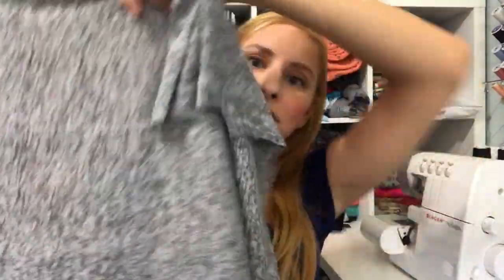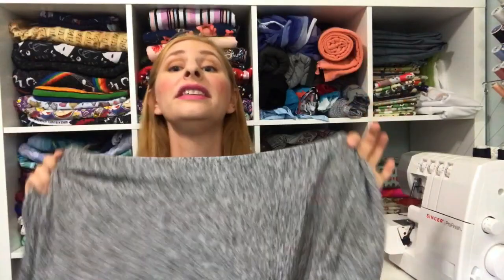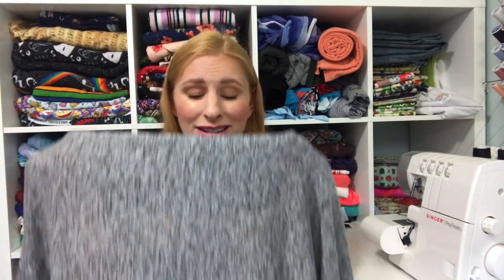It just plain is. It's another gray fabric, ashy gray, you can kind of see through it. This one would make a really great grandpa cardi, also Patterns for Pirates. I have the pattern, I just have not made anything with it yet, so I think this one would be perfect for that. Or I know that they have another cardigan pattern that's very flowy, and honestly that could be better. I can't decide.